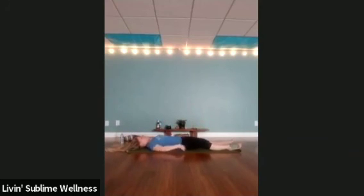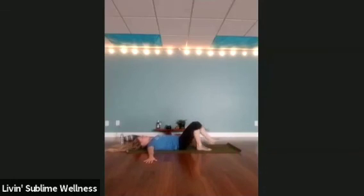Good. All right, come into windshield wipers. Arms out at T. Soften shoulders. Spread the hands, but don't grip them. Bend the knees and then walk your feet wide. Tuck the chin, draw the core in.